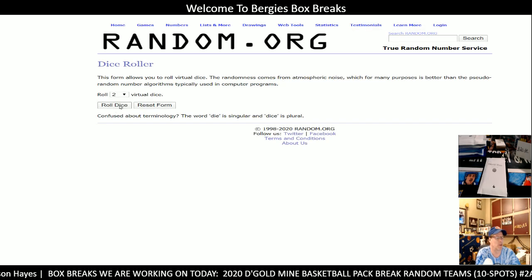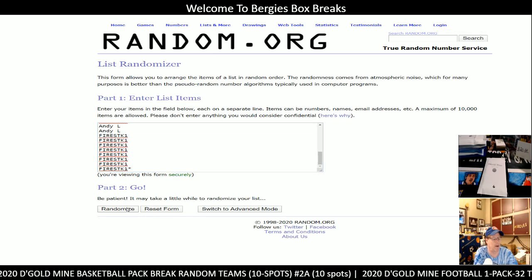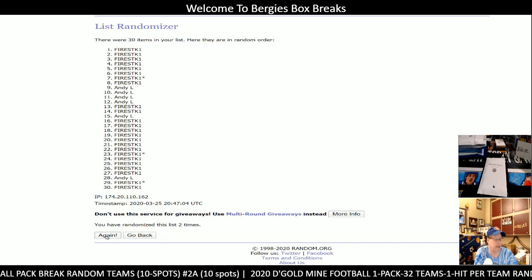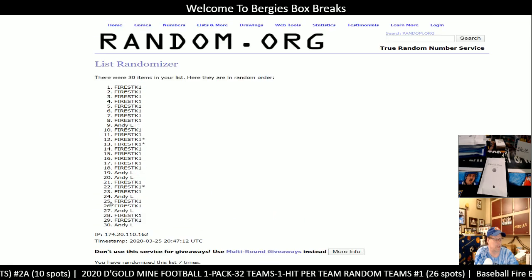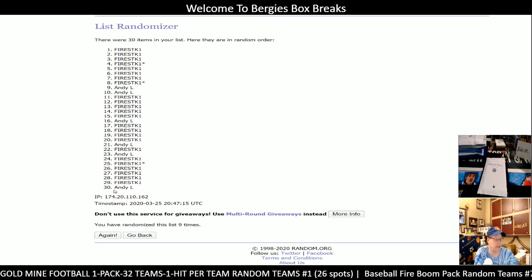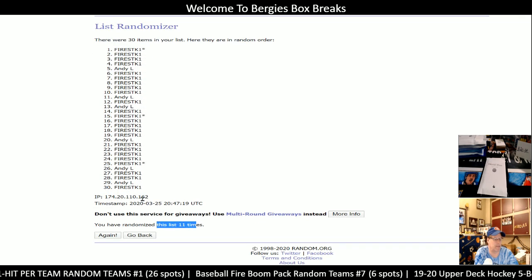Here's this. Roll 2 dice. I do not accept snake eyes, and I do not accept 3s. So it's 11 times both lists. Here we go. Good luck. 11 times 1. 30 spots. Good. 2, 3, 4, 5, 6, 7, 8, 9, 10, 11. 11 times. There we go. Flipped it around. 11 times right there.